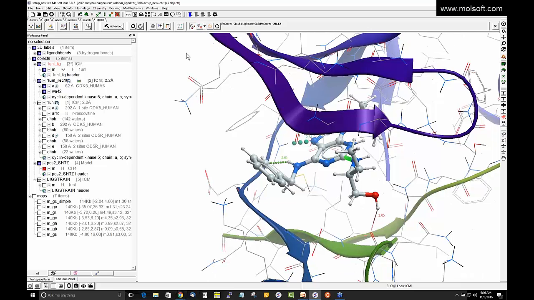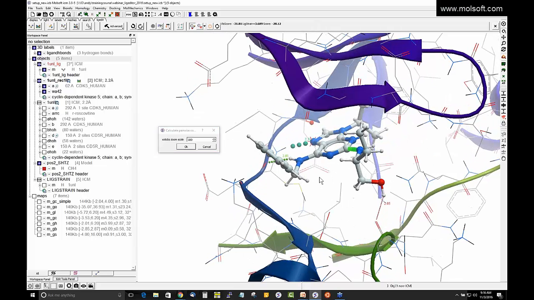Okay, so before we carry on, before we start designing, you may also want to look at the contacts. If you click on this Analyze Contacts button, it will tell you what residues are in direct contact with your ligand. This X-stick zoom scale is designed so residues that are making big contacts with your ligand will be thicker in size. The sticks will be thicker. So we go OK.